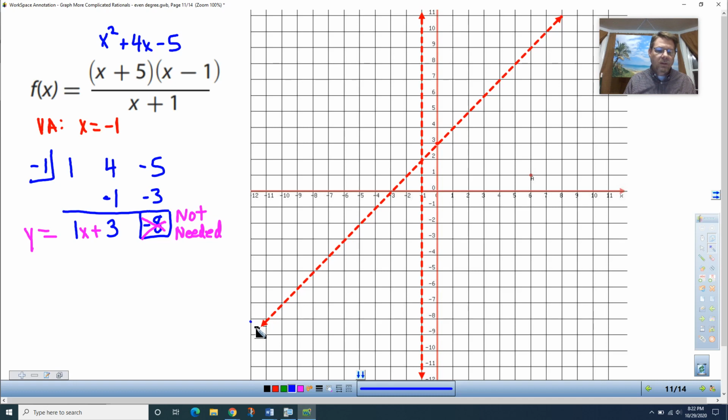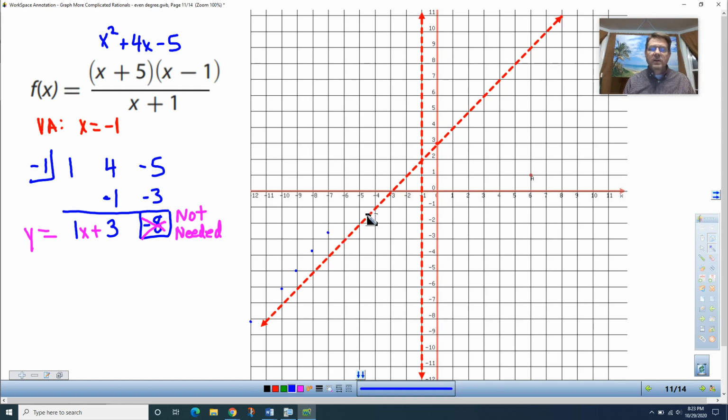-8.2. About there. Okay, and then let's drop on down to -10, -6. At -10 it's actually -6.1, so just a hair more. Okay, then -9, -5. That's right on it. So we definitely want to do that one. It's going to take a second. There's quite a few points on this one. -8, -3.8, so right about there. -7, -2.6, so just a little bit over halfway.